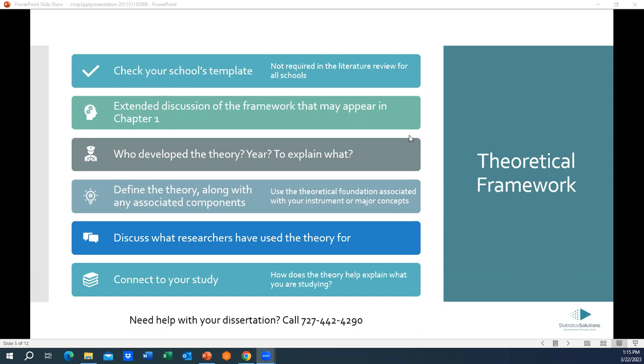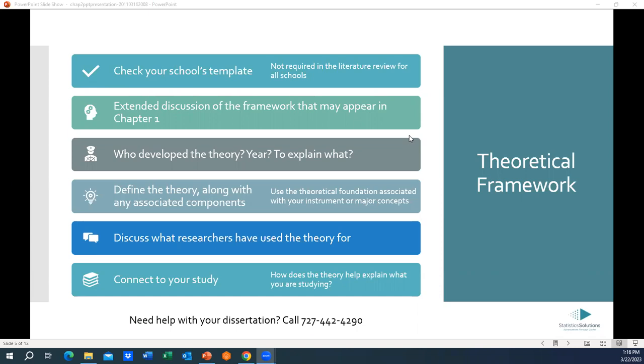We should probably talk a little bit here too about something called the conceptual framework and the difference between the theoretical framework and the conceptual framework. Because sometimes you may see on a template, or you may have heard your chair, use the term conceptual framework. All right, conceptual framework, theoretical framework. What's the difference? Which one should you use?